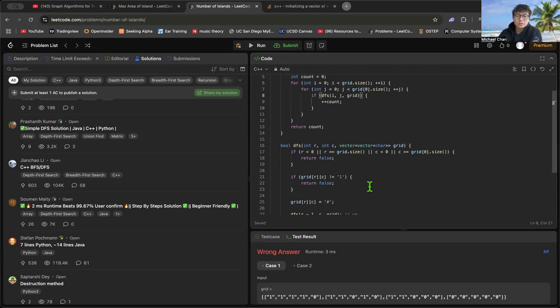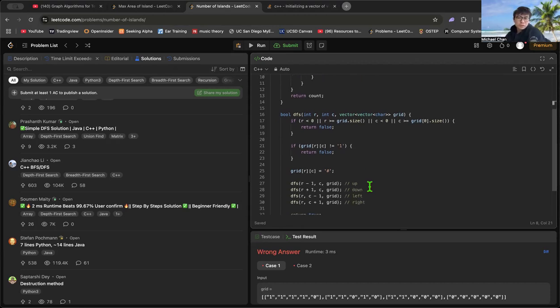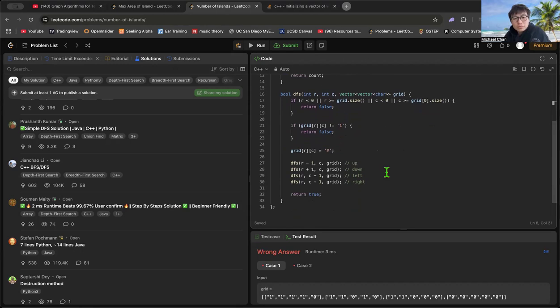If it is equals 1, then I'll set it to done. I've done it. And then up, down, left, right.